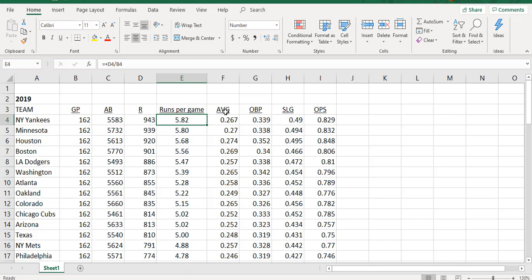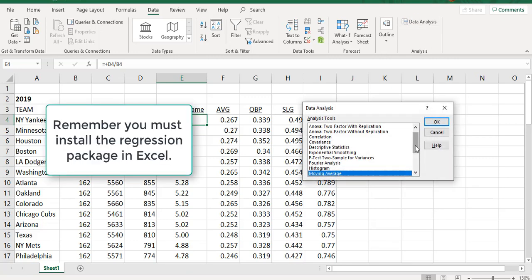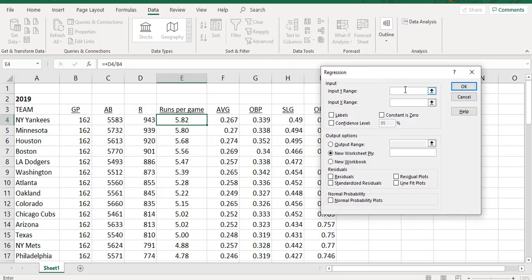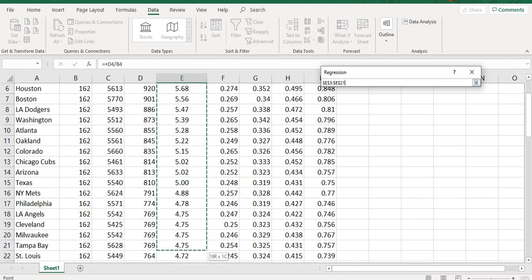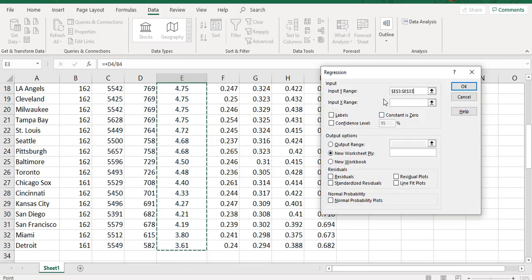So we're going to go to data analysis. There it is. We're going to select regression. We're going to put in our input Y range. That's our dependent variable, so runs per game. I'm going to just highlight that with my mouse.